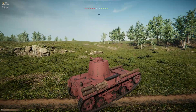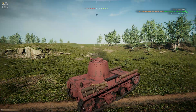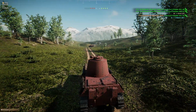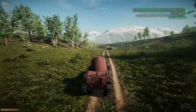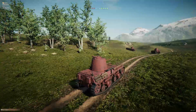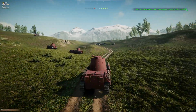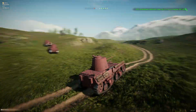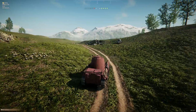There we go. All right, I've already been shot. Stop shooting me, please. Let's see how good our gun is. Okay, yeah. No, I thought our gun was going to be quite good. It is one-shotting all of the enemies. Oh, amazing. That is how good I wanted this gun to be. Unlike the previous tank with a really minimal gun, this one is doing fantastically well. I guess it's quite overpowered. It's a 47mm, which isn't really overpowered, but it can get through quite a lot of armor.